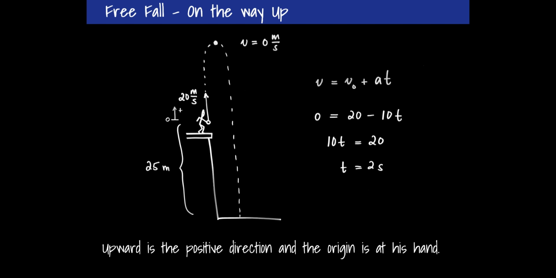Well, in order for the velocity to decrease, I'm going to have to subtract velocity away in every second. That's why the acceleration's negative. Negative acceleration means subtract velocity away, which is what has to happen for it to slow down as it rises. Now, you might be thinking to yourself, appropriately so, I don't need no equation. If it's going at 20 meters per second and I subtract 10 every second, it's going to take 2 seconds before I run out of velocity.